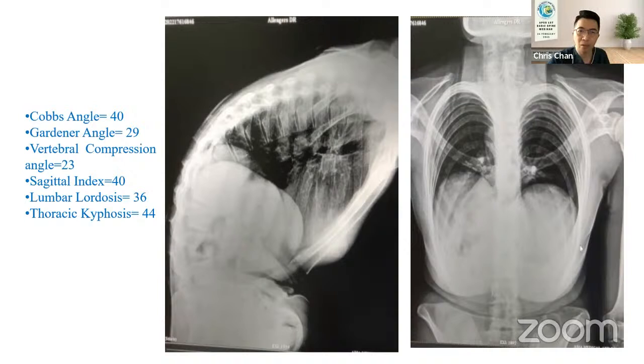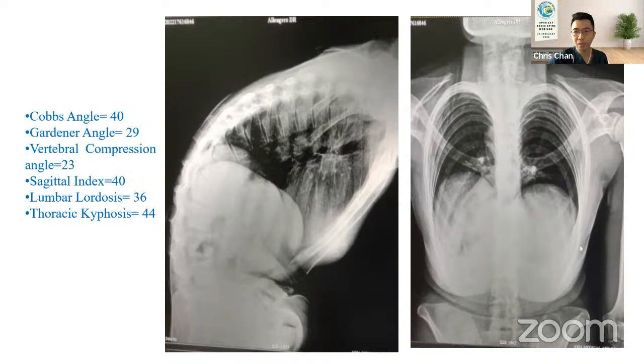So when we see a very pronounced anterior translation leading to a very big sagittal vertical axis, a lot of times it is due to a lumbar deformity. This deformity arises with a very big SVA mainly because of the loss of the lumbar lordosis. At this moment, we still do not know the cause, but like what Dr. Ajoy or Dr. Kai Chow mentioned, we need to make sure that we are not dealing with ankylosing spondylitis, because ankylosing spondylitis is one of the more common conditions which lead to loss of lumbar lordosis.